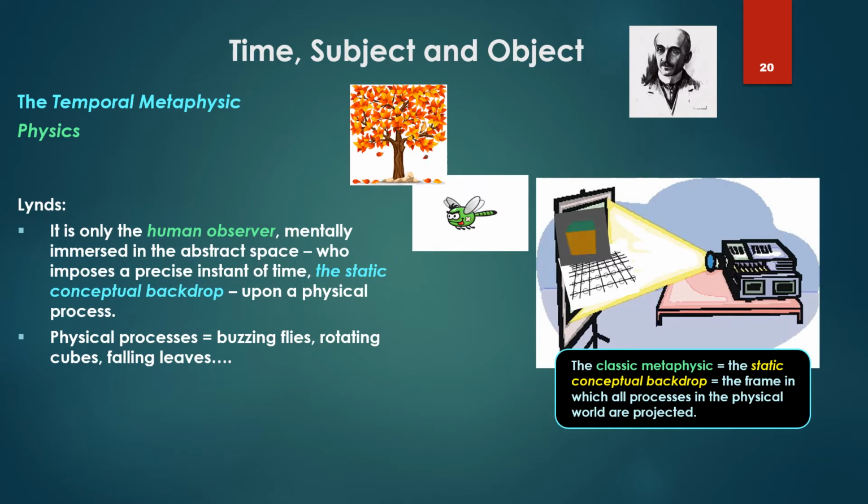It is only the human observer, mentally immersed in the abstract space, a projection frame, who imposes a precise instant of time, the static conceptual backdrop, upon a physical process. Physical processes being buzzing flies, rotating cubes, falling leaves. So again, the classic metaphysic is a static conceptual backdrop, this continuum of points and positions and instants, the frame in which all processes of the physical world are projected.